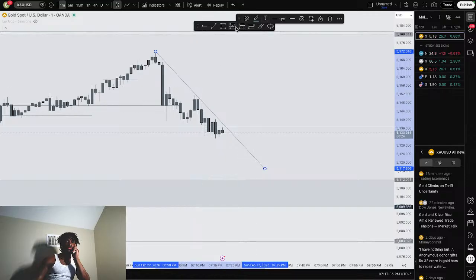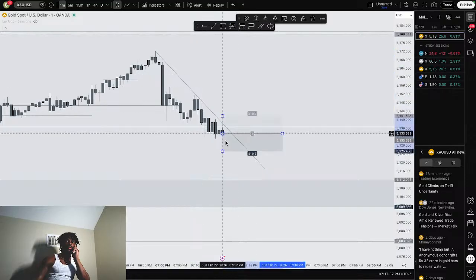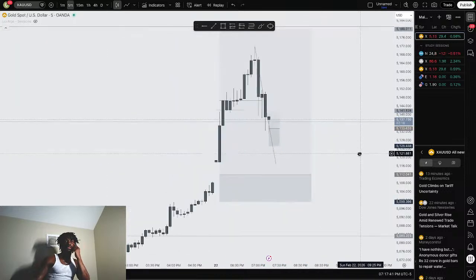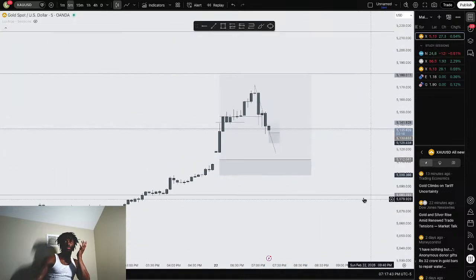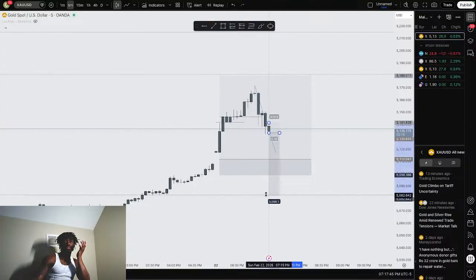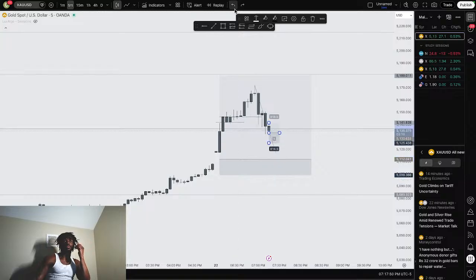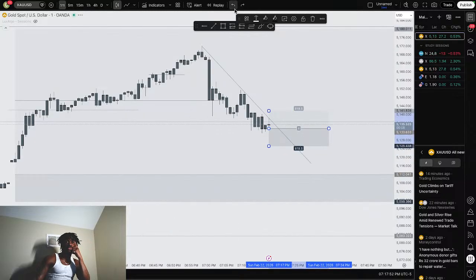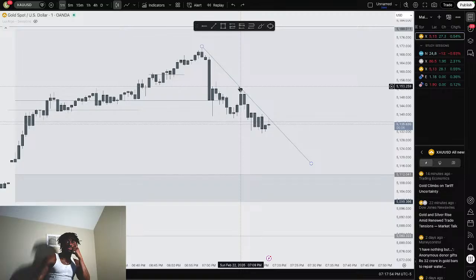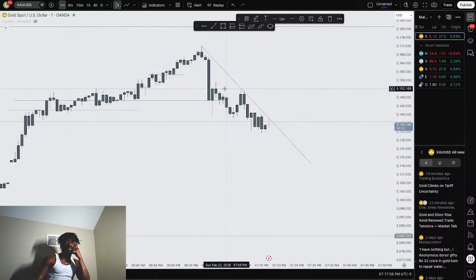If I were to take a buy right here, right now, just because price is trading at this area, I don't have an area to put my stop loss. If I had to truly put a stop loss, it would have to be super duper low, and that's irrelevant. That's honestly just stupid and foolish for me to do. So I don't need this trim on. I don't like trading with trim ons.